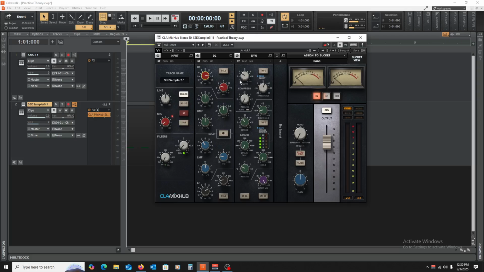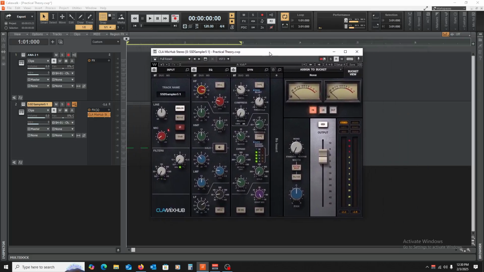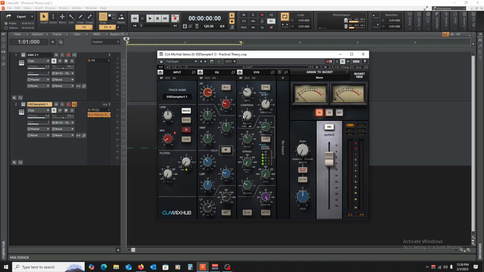So a preset might be a great place to start, but oftentimes you'll find that the presets were designed with a very specific intent and purpose in mind. Maybe they were working on a kick that sounds 100% different than what you're working with. And so their kick preset might not be what your kick needs in order to sound the way you want it to sound.